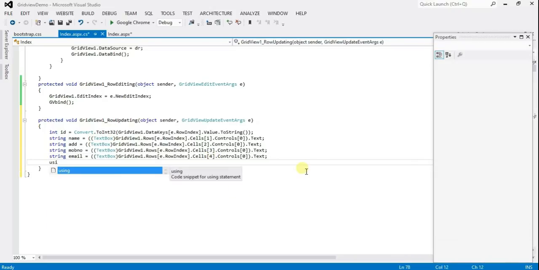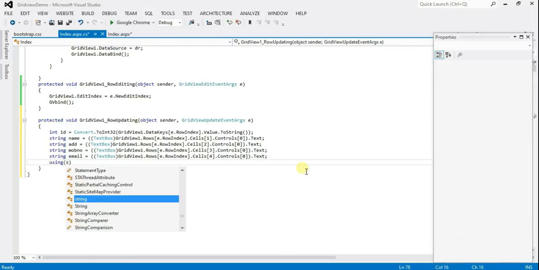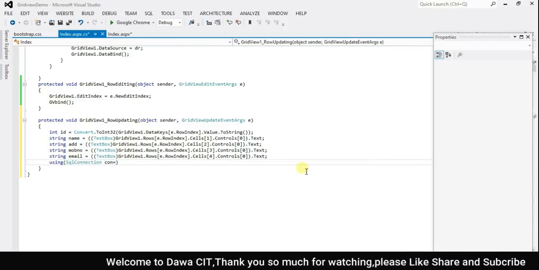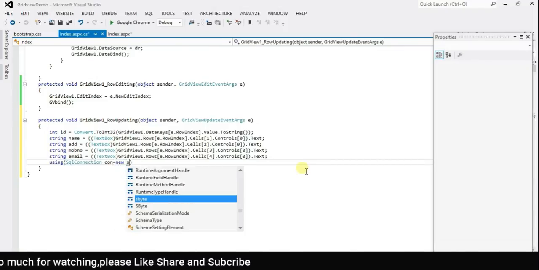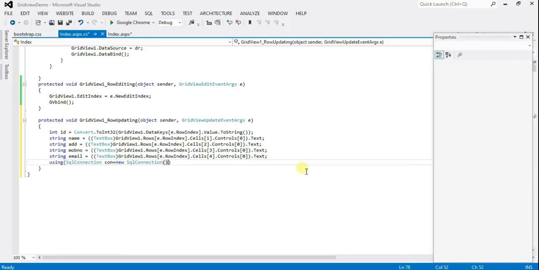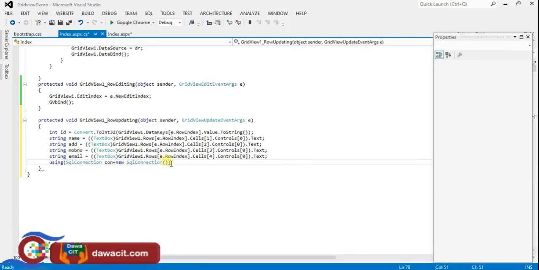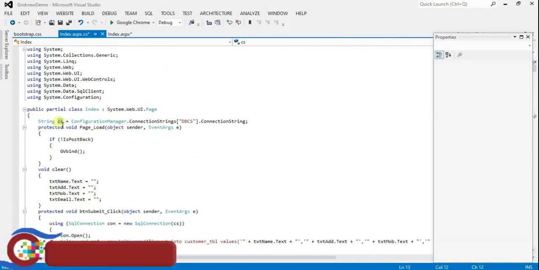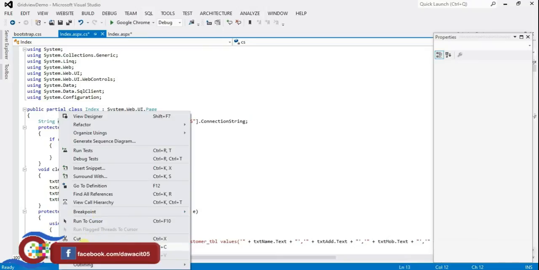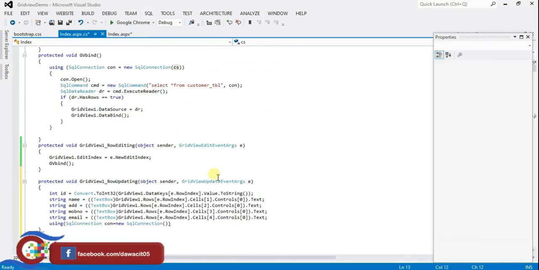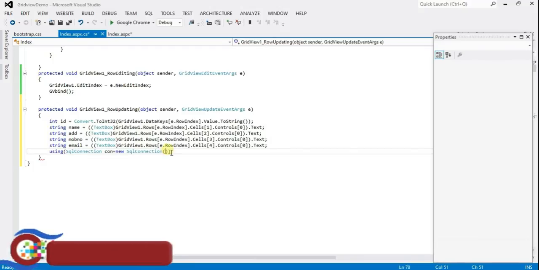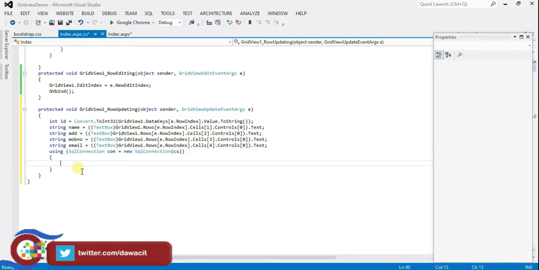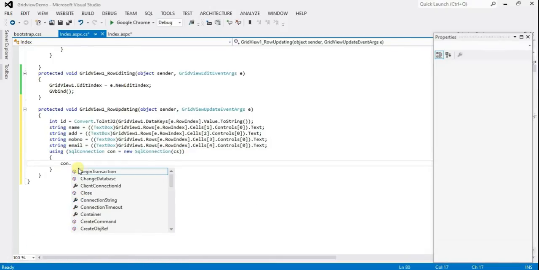Using SqlConnection con equal to new SqlConnection and type here this string name. Okay, con dot Open.